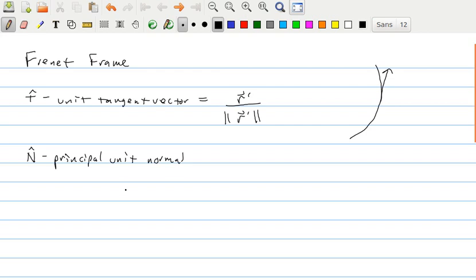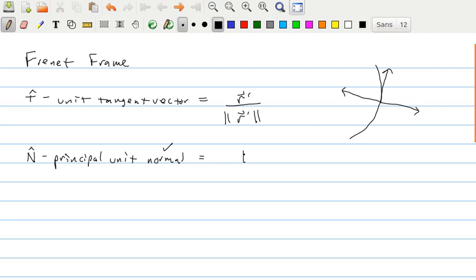Now, we have several words here. First is the idea of a normal vector. A normal vector must be perpendicular to the curve. So it's got to be heading in this direction, perpendicular, or this direction. That takes care of the normal part. Unit means the thing must have length 1, so we've got to scale this back so its length is 1. But then the word principal tells us there's got to be some uniform choice that we always take. We'll define this as the normal vector pointing in the direction the curve is turning. Between these two choices, the curve is turning to the left, so I'm going to choose the vector pointing on the left-hand side. So that's where this principal part comes in.